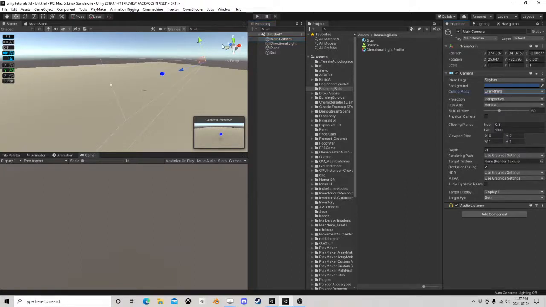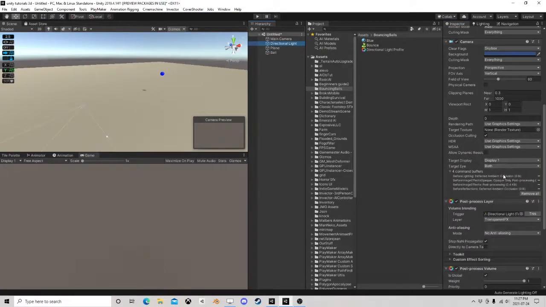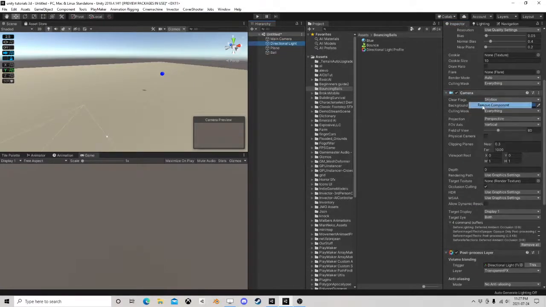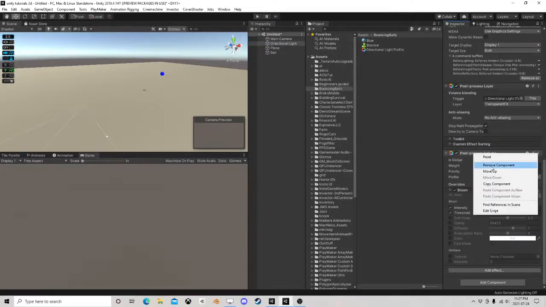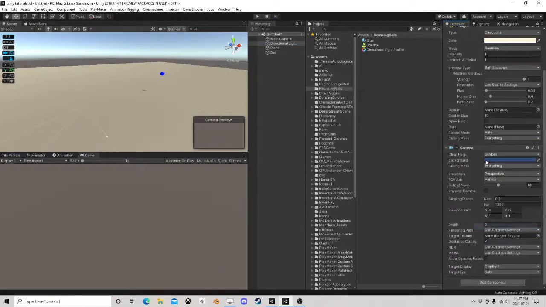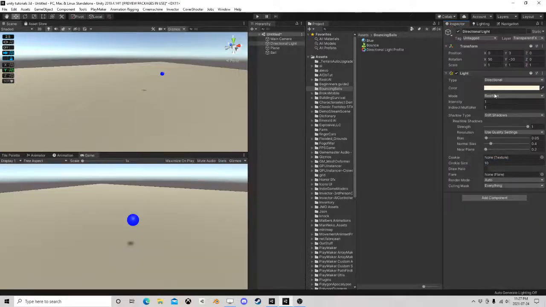Oh no. Yeah, okay, that's the layer. Okay, transparent FX on him. Wait a minute, where did I put my, oh geez. Look at that, I put the post-processing on the wrong thing. Alright, get rid of all that.